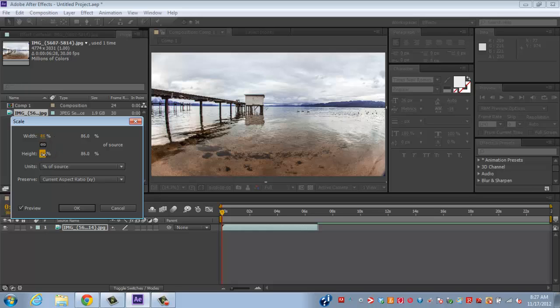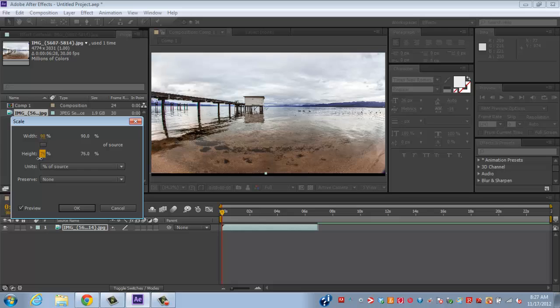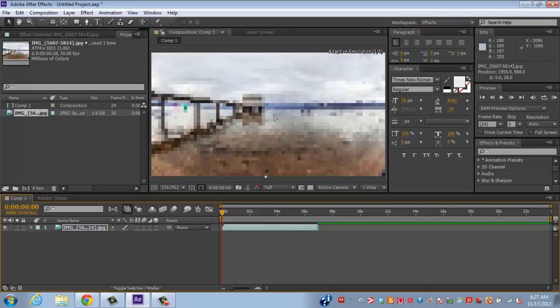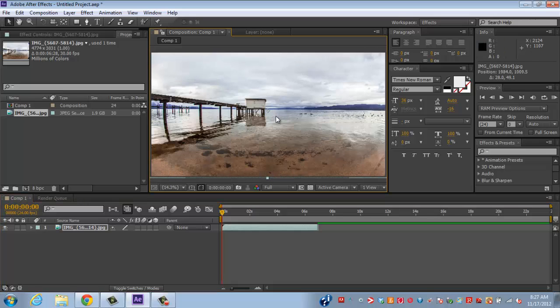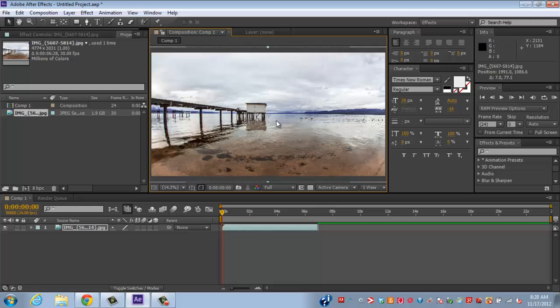And then I'm going to put my, 90 will work. I'm going to click this to unlock the height, and then I'm just going to smush it a little bit just to get my whole frame in there. Click OK, and then I'm just going to pull it down a little bit. And that's looking pretty good.